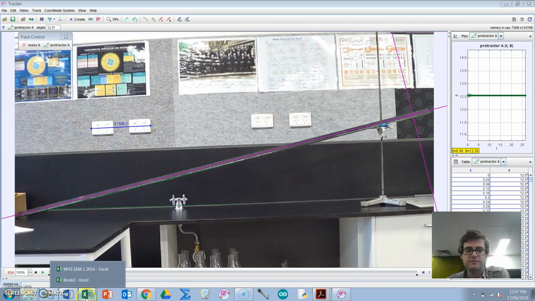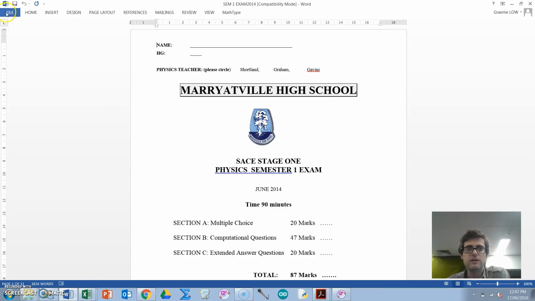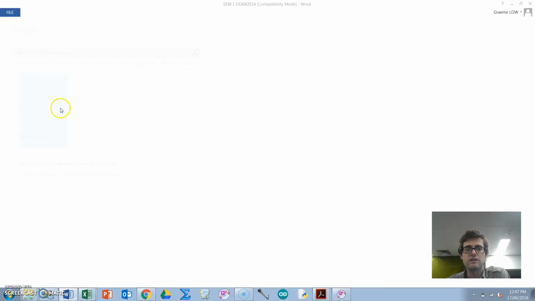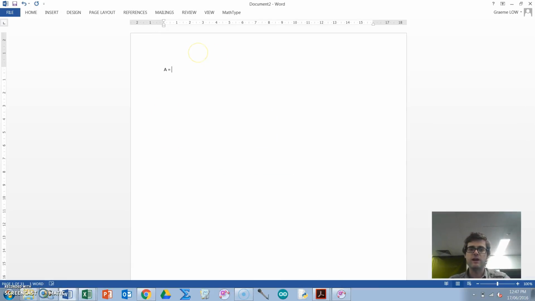So from there, I'm going to do the following calculation. We have a equals g sine theta as being the equation of the acceleration down the slope. We can take that and rearrange it to get g equals a divided by sine theta.